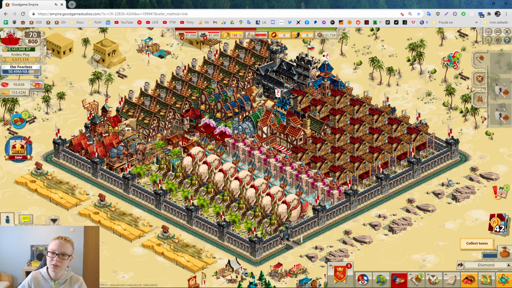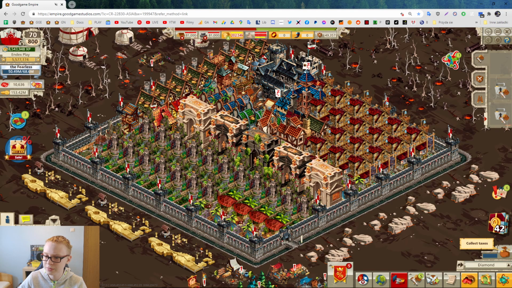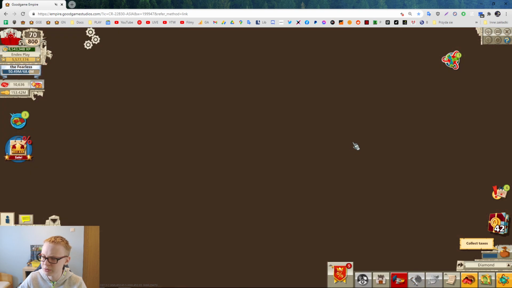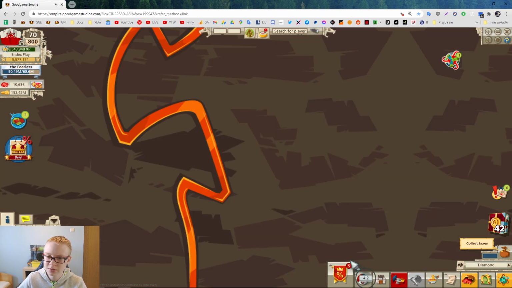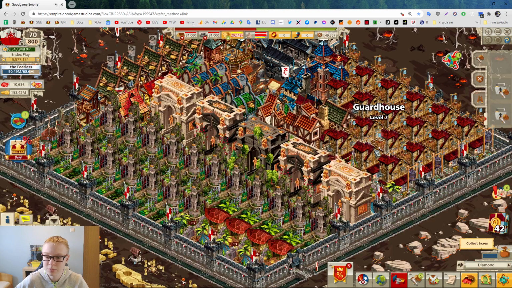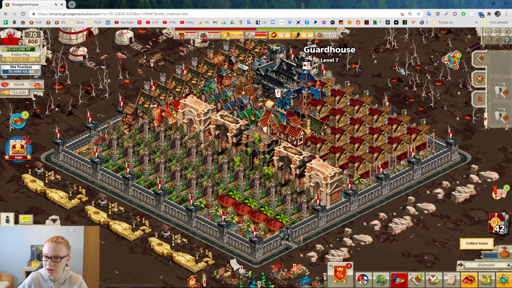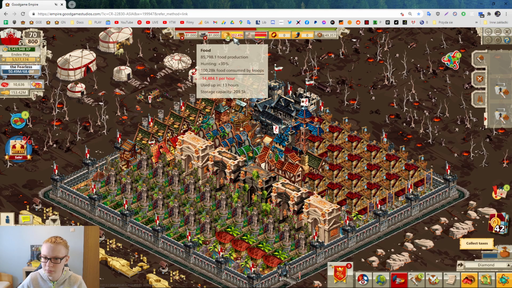And now let's go. The storage capacity is 200,000, and on my, what's the name of this kingdom in English? No idea. The Fire Peaks. Okay, so on the Fire Peaks, sorry, but I'm really used to the Polish version, so I don't know what everything is called. So on the Fire Peaks I have 85,000. It's the best kingdom.